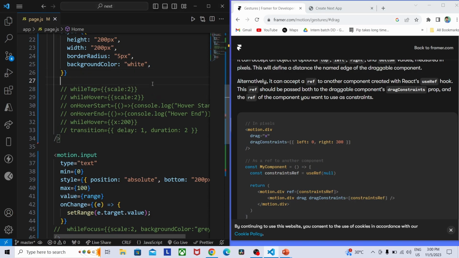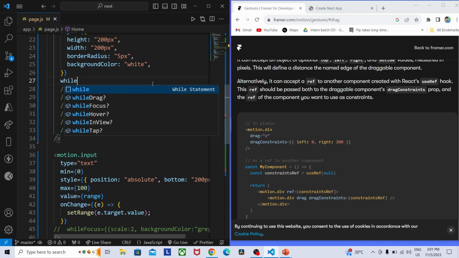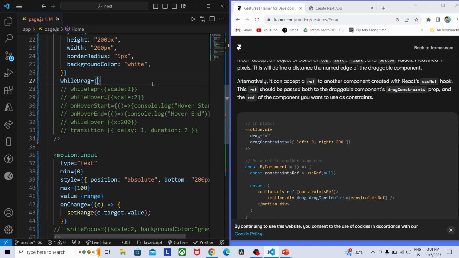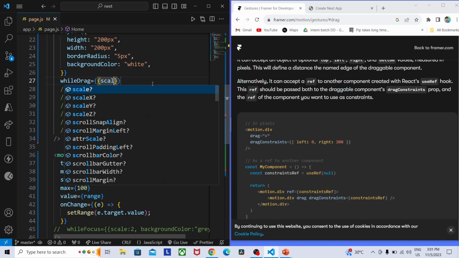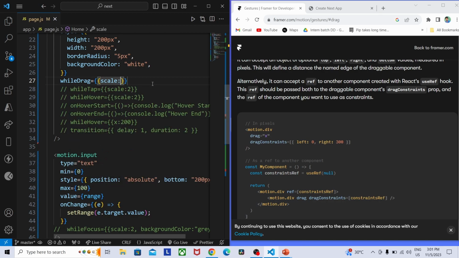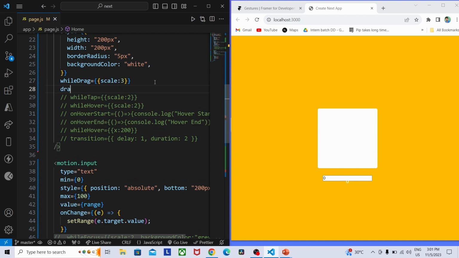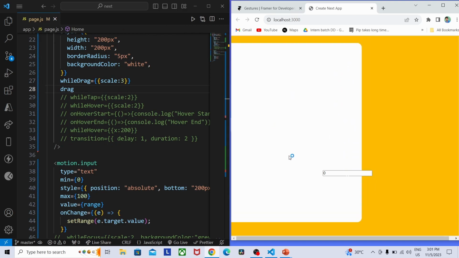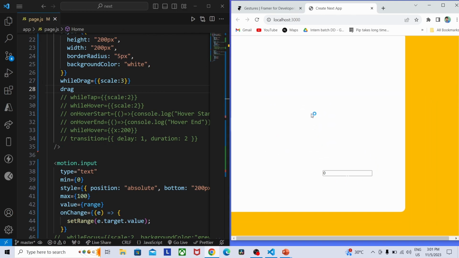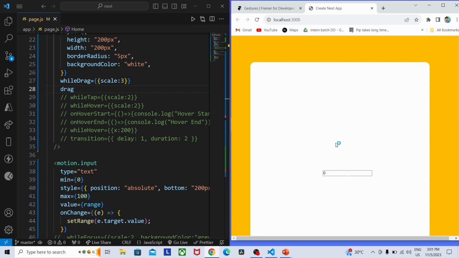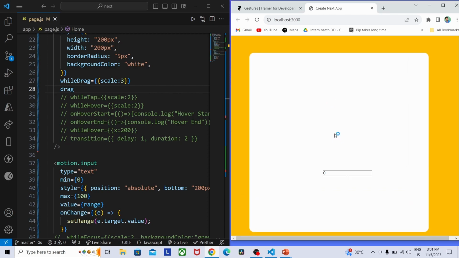Come to this drag, whileDrag object, same scale 3. Go to the browser, refresh. For drag we have to mention drag. Refresh. Now you can see we can drag this, and while dragging you can see the component has been expanded.